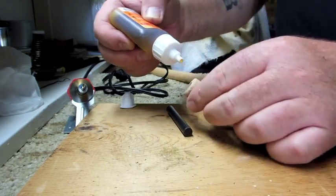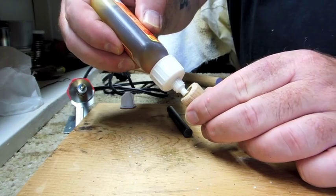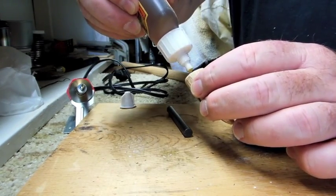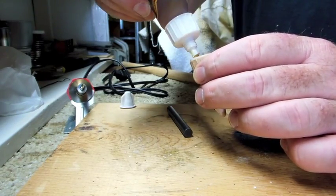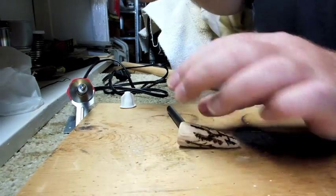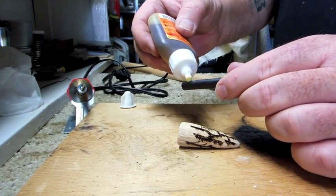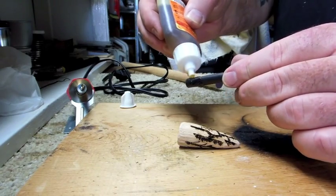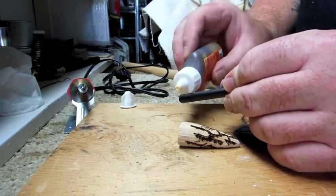I've noticed on the other projects where I've used the Gorilla Glue, and you can read about it, it'll tell you this, that it'll start to expand. It's almost like that foam insulation where you squirt it in, and it starts to expand in the gap, which is really cool. I like that. But it also will come out of its pores in the wood if you're not careful. So, all right.